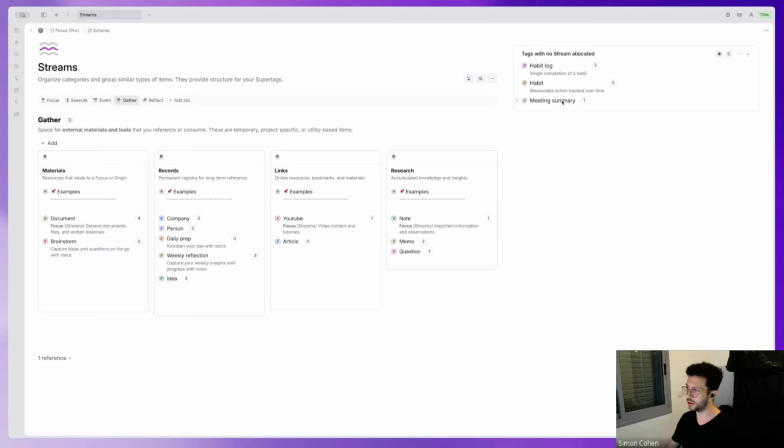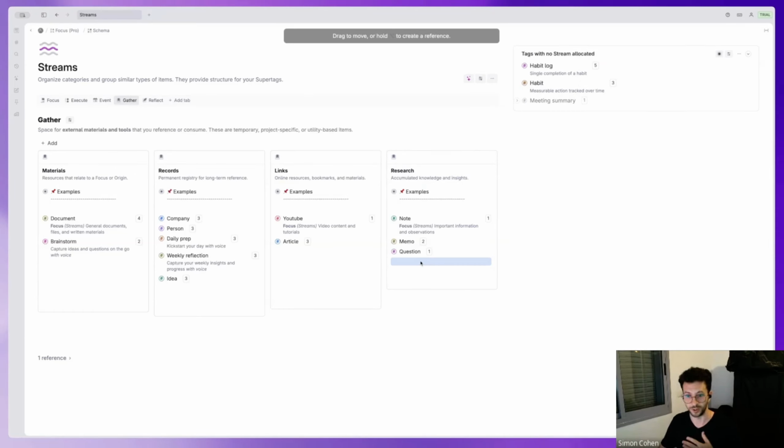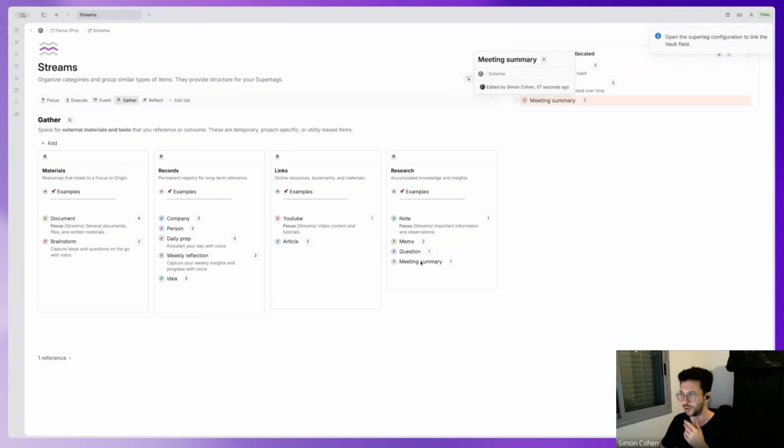So that can go into either research or materials, depending on how you want it to behave. Currently, we have materials set up as save to vault, and we have research in save to date. So in this instance, I want the meeting summary to go to the date page it was created. I'm going to add it to research as part of that system function.